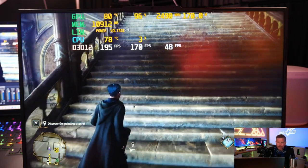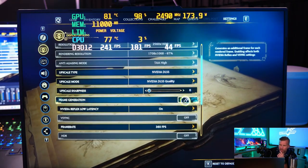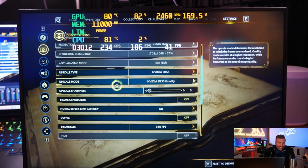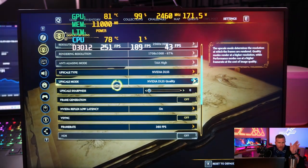How is that possible? Does Hogwarts support frame generation? It is. So there is frame generation. That's why the performance is so good. Let's turn frame generation off. I was like, that is an insane number. That was like absolutely crazy.